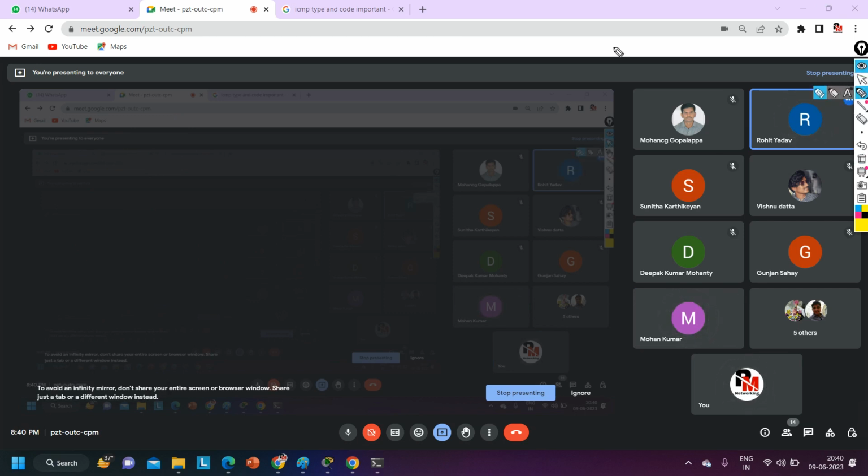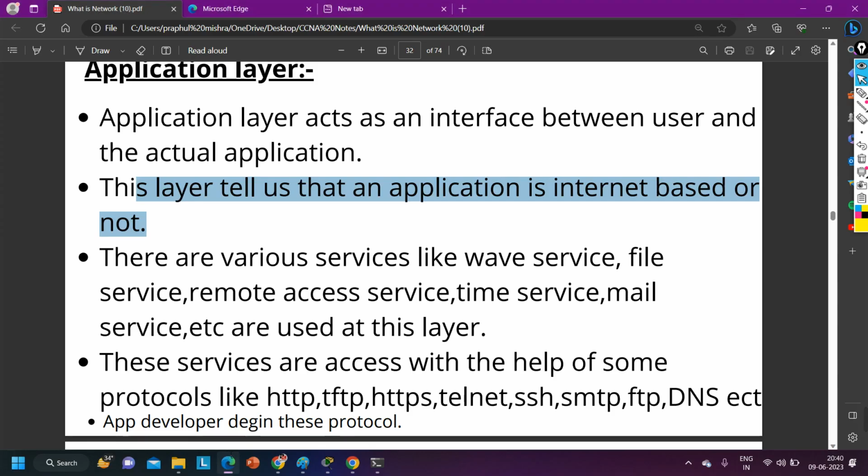Yes. All application layer protocols have one port number. We are going to understand port number also. Just wait, till now we had not discussed port number.